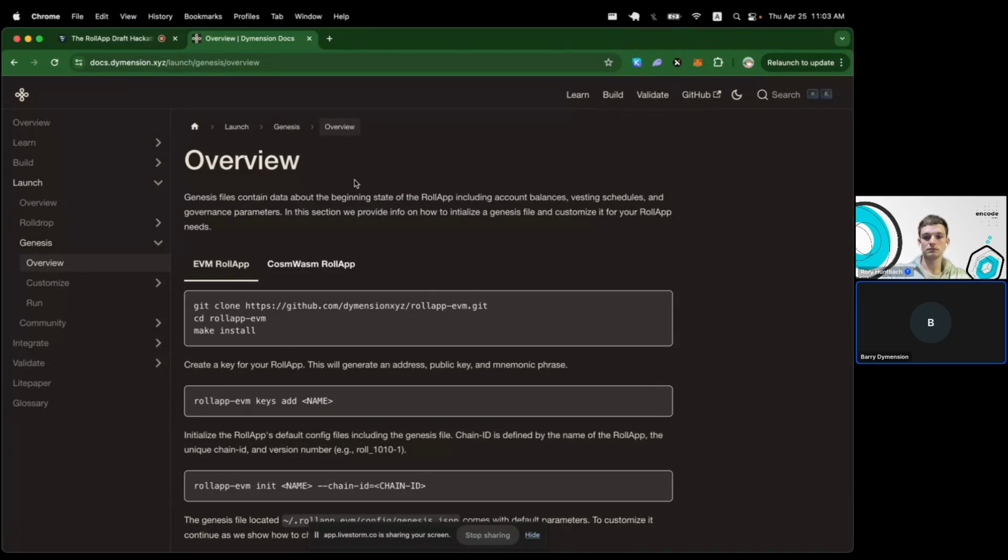On the Genesis file, you also set the parameters, the initial parameters for the minting. For example, if you want to start at inflation X percent, for example, 5%, and then reduce it incrementally over, say, 2-3 years to 0%, you would set that initially on the Genesis file. Same thing, for example, if you want to distribute tokens to the community pool, the RollApp's community pool, you would set the tax or the percent that would be allocated to the RollApp on the Genesis file.